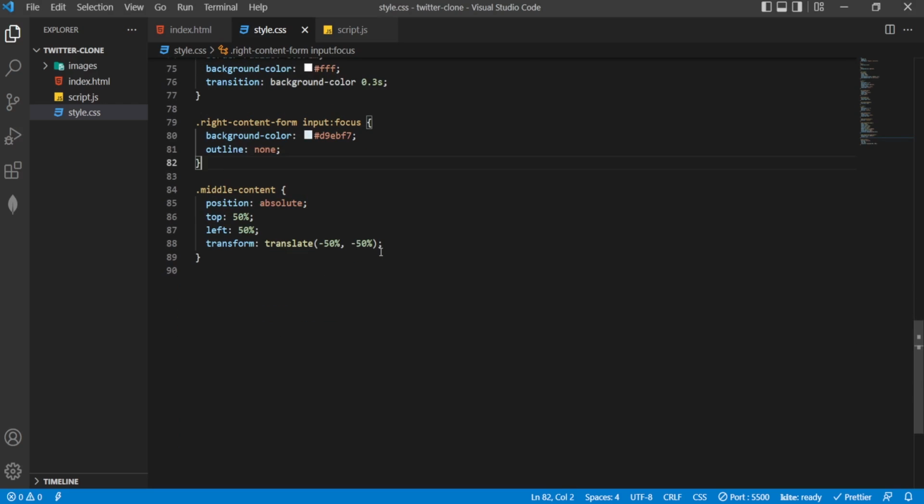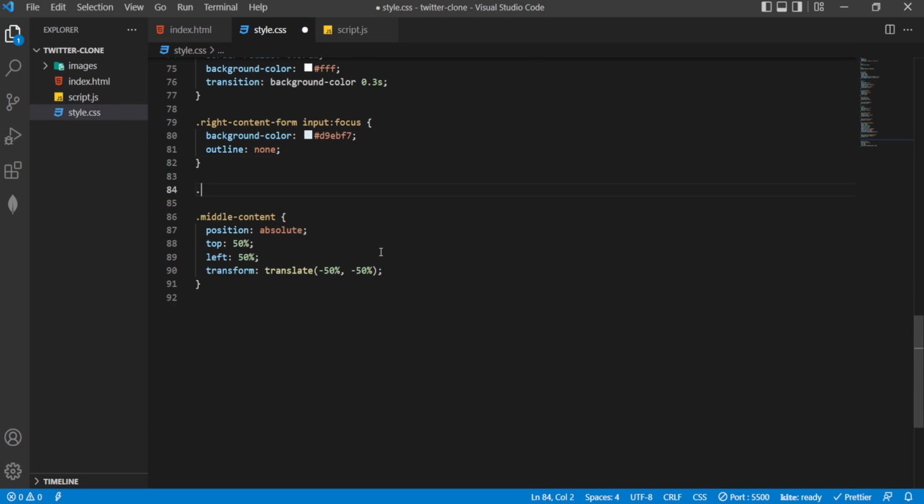Okay, let's go back to code and now we will target the label and the button. So now we need to style the label.